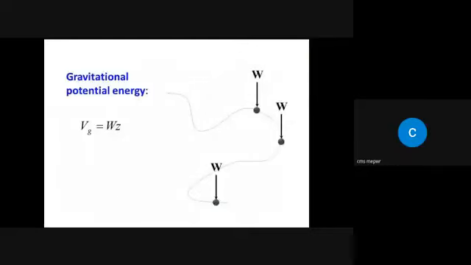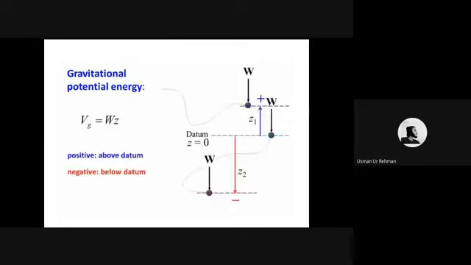Okay. And for example, if this is the point and you want to find out its potential energy, usually the equation that we have is mgh or mgz. Remember this equation? So this is the same equation, as mg is w and z is basically the height, right? This point has its own potential, this has its own potential, right?